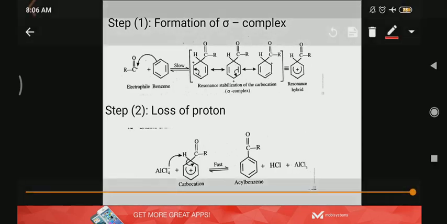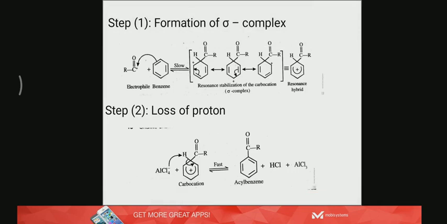Okay, so that's all the mechanism of various aromatic electrophilic substitution reactions, or what we call the famous five: halogenation, nitration, sulphonation, Friedel-Crafts alkylation, as well as Friedel-Crafts acylation. You should practice writing all these mechanisms so that you become thorough with it. You can propose a mechanism for any of the reactions if it is asked.